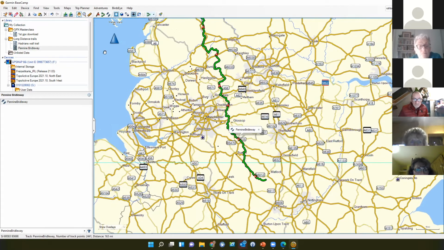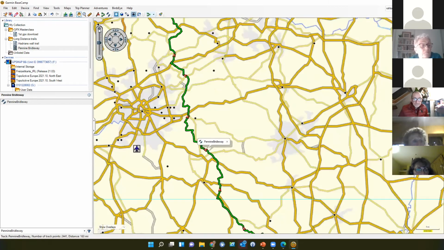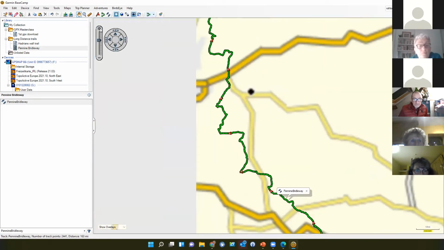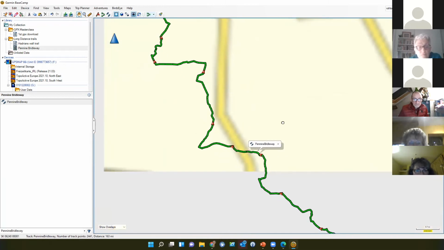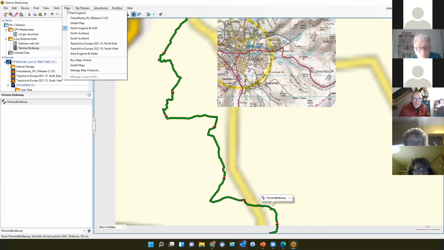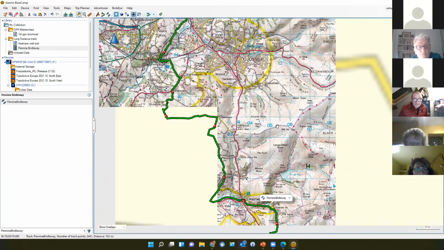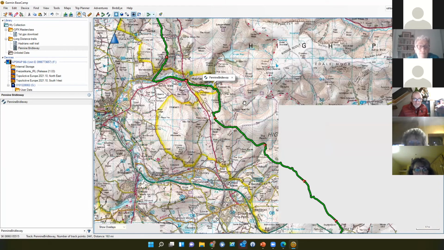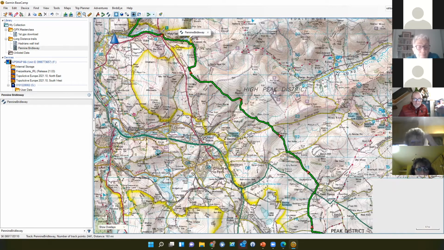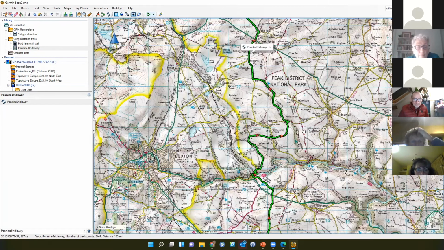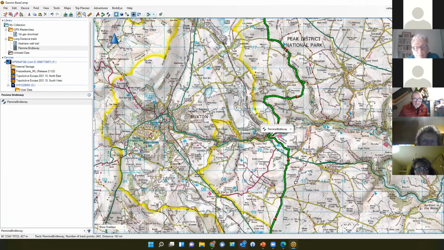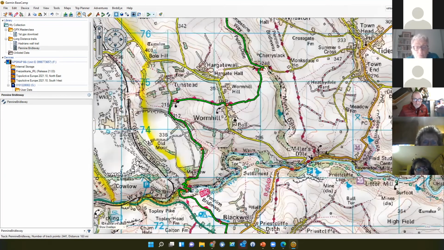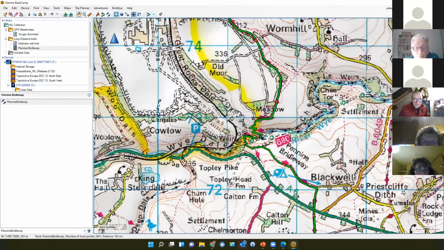If I want to edit that down, I can just zoom in. I have to change my maps. Oh no, the maps are coming in. Sorry. Stay there. So we worked out we need to walk to Buxton, didn't we? Which was there, Buxton. So when I had a quick measure there, we worked out it was so many miles to Buxton. I can just zoom in on Buxton and I can quickly work out, right, I'm going to walk to here.